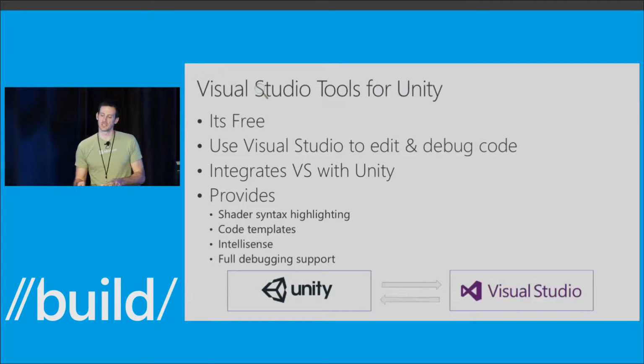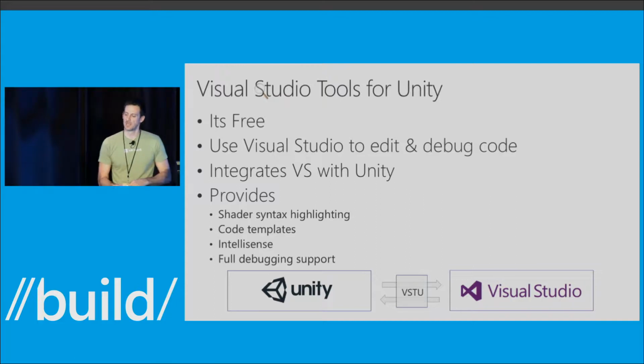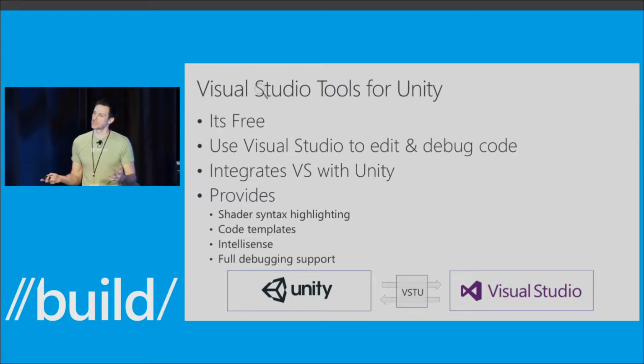So what happens is a plugin gets installed in Visual Studio. You install a package into your game. And the two of them use the existing interfaces that MonoDevelop uses to talk back and forth. There's a soft debugger that Mono uses, and it allows you to talk back and forth between Visual Studio and Unity. So it uses the same underlying mechanism that MonoDevelop uses as well.